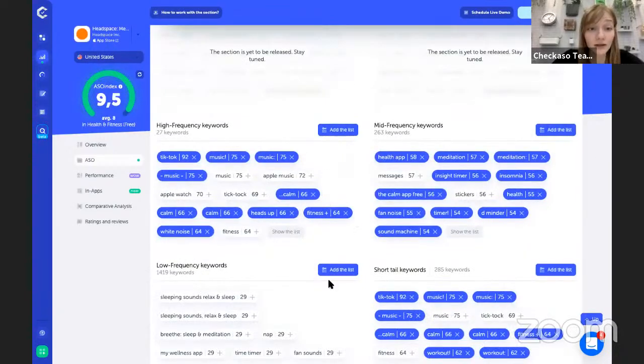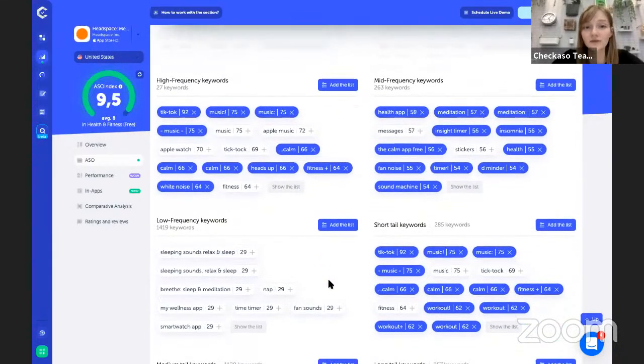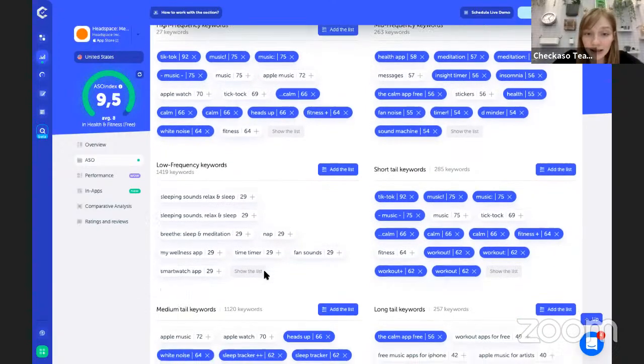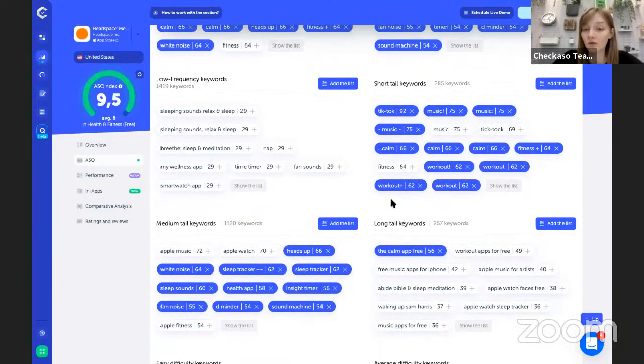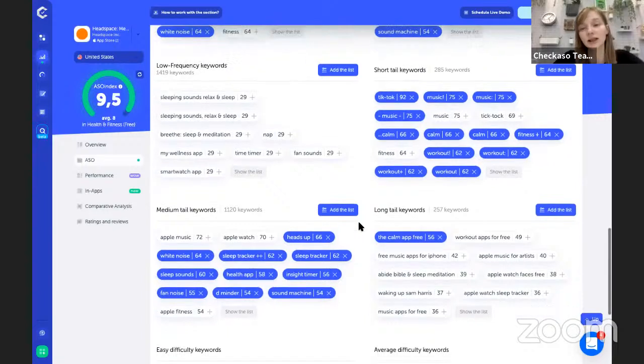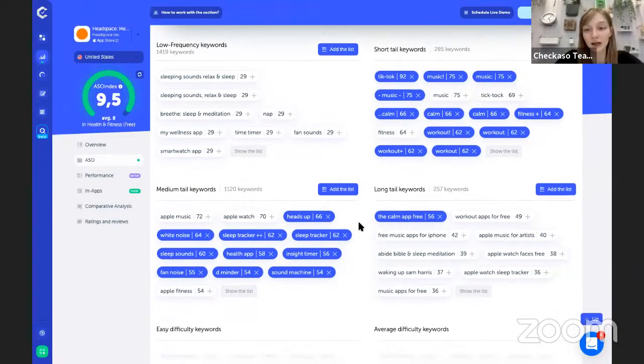If we scroll down even lower, you will see the keywords divided according to their search volume. So high search volume keywords are over here, low search volume keywords are over here. And next category is the length of the keywords. So long tail, short tail, and medium tail keywords that you can cherry pick from once again. So you don't have to scroll through that list in the Explorer section and decide, is it a long tail keyword? Is it a medium tail keyword? You don't need to make that decision. We have already made it for you.